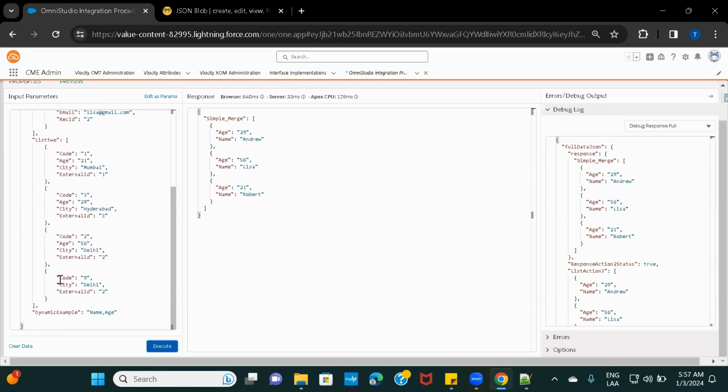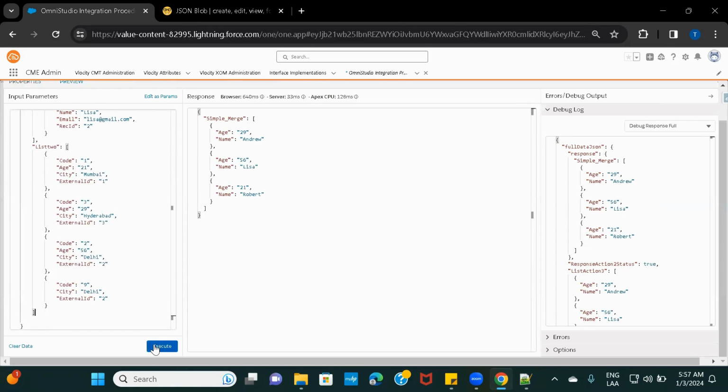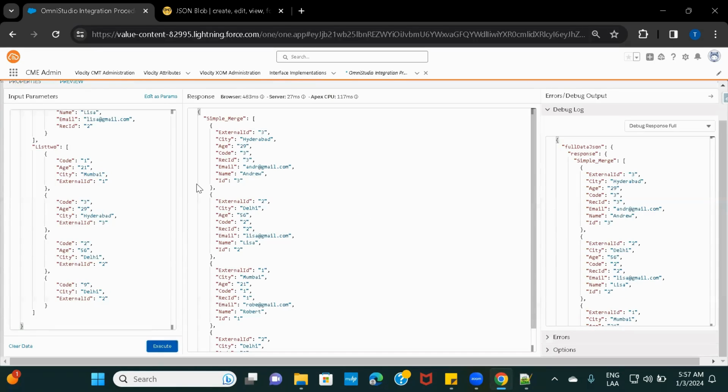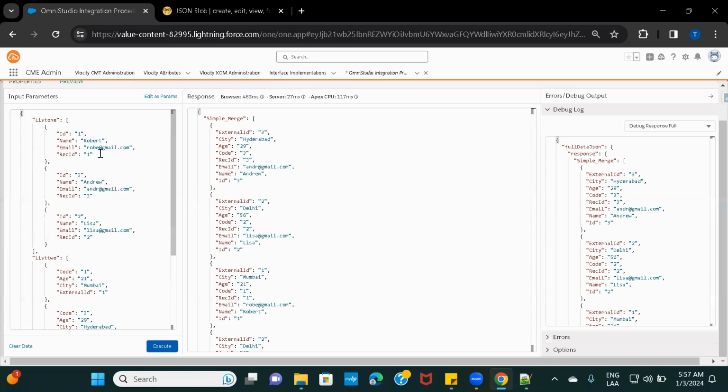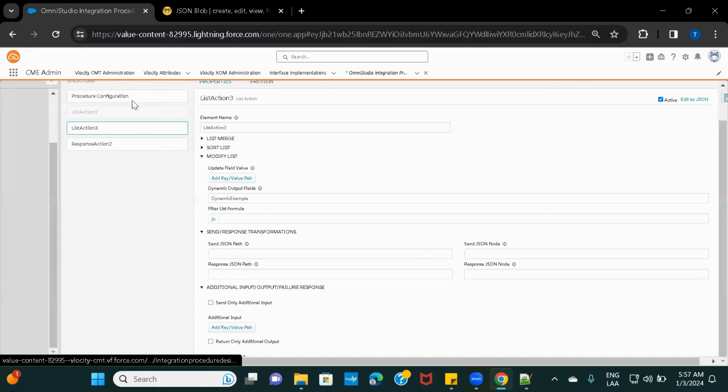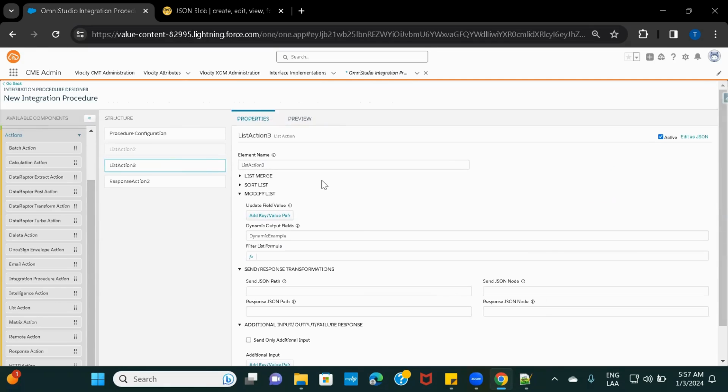But I also actually wanted to see this, but let me remove this, okay? Because I want to show you something else as well here. All right. Here, if you see, it's merging everything, right? It's merging based on ID, record ID, and also based on the external ID. So let's just remove all these conditions. It's a lot, right? I just want to make sure that it's simple.